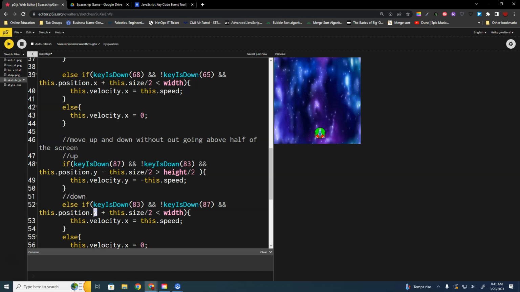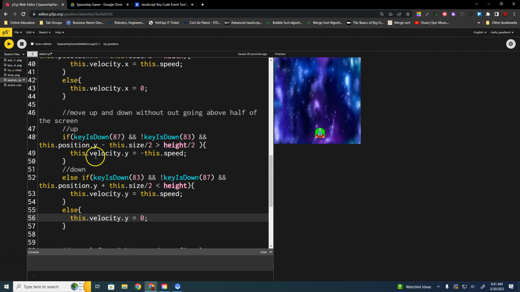We want the bottom of the ship, so it'd be plus this.size divided by 2, and we need that to be less than the height of the canvas. As long as that is true, then we are moving up and down. Okay, so everything has been replaced for velocity and position in terms of y, and then we're looking at W and S.